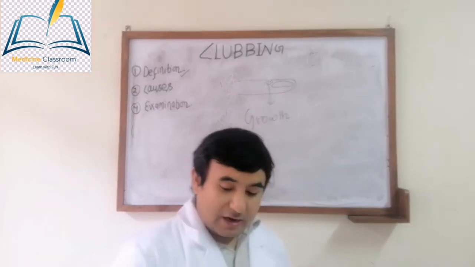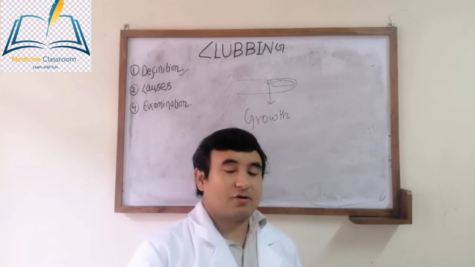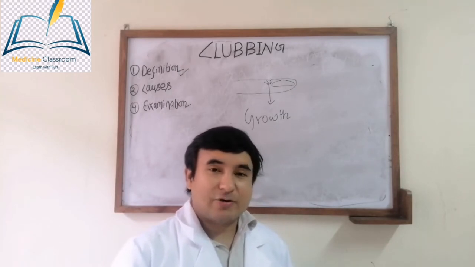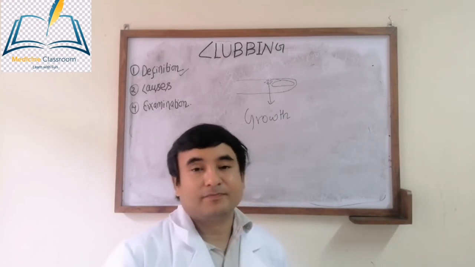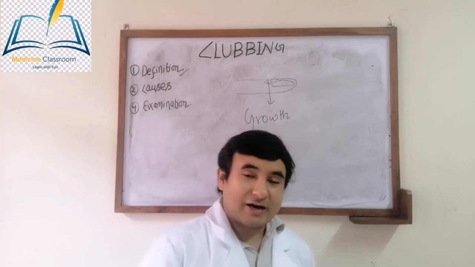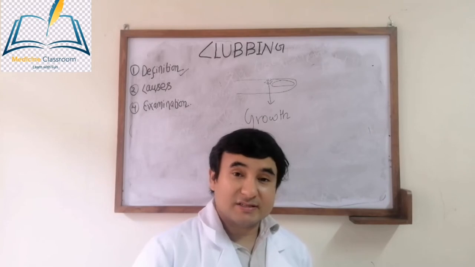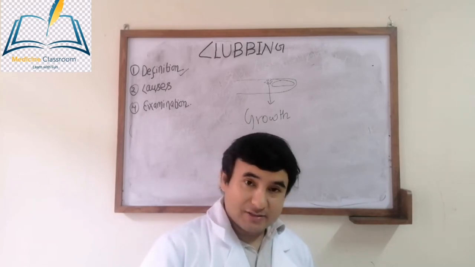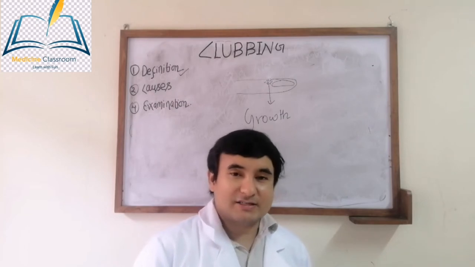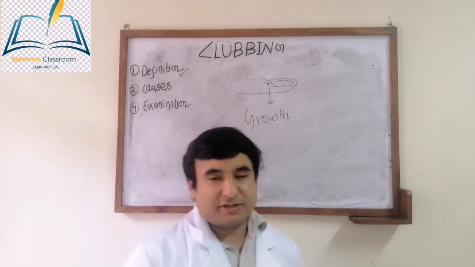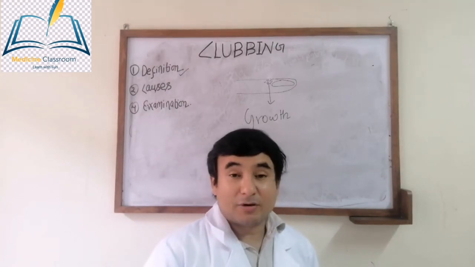In the cardiac conditions, one of the important conditions where we see very nice clubbing is congenital cyanotic heart disease, like tetralogy of Fallot, where you will see very big clubbing. Other conditions that can cause the clubbing is especially infective endocarditis. Sometimes a patient with valvular heart disease with fever for 6-7 days and with a club nail, then you always have to think about infective endocarditis.